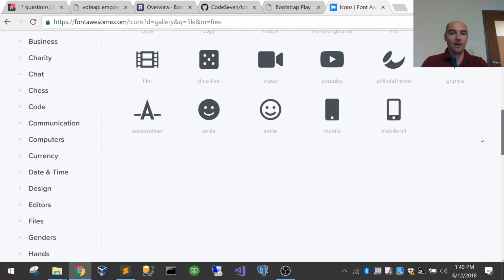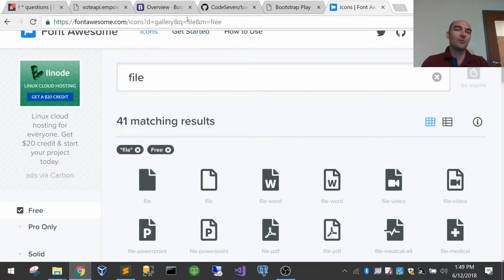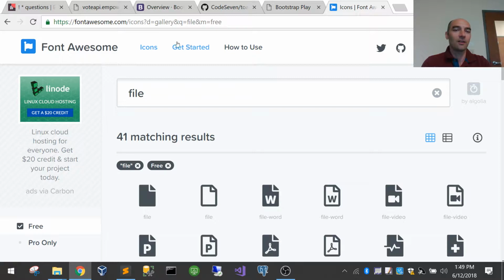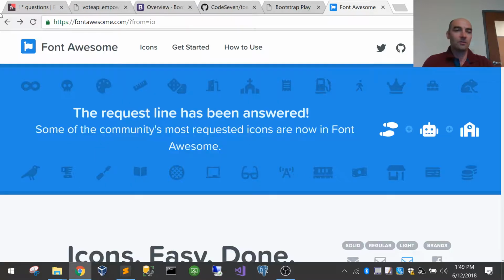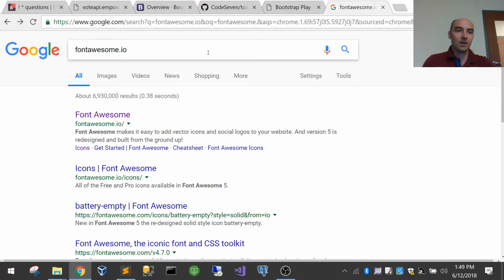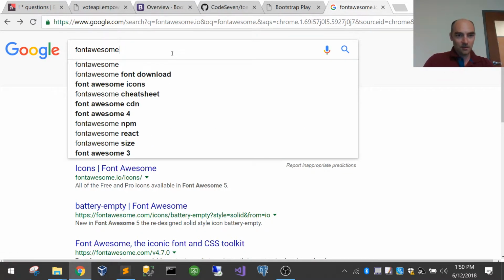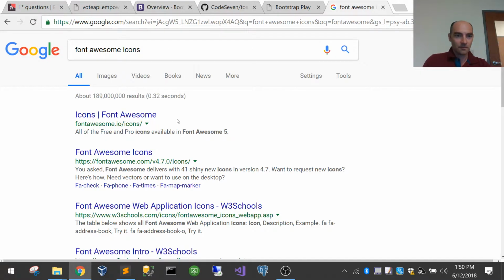Here are all the icons. See that? Now I'm going to go Font Awesome, the old version, like version 4, because the new version doesn't work as well. Font Awesome, icons, let's see. CSS tweaker. Yeah, they want you to use their, down below. Yeah, that's the one.